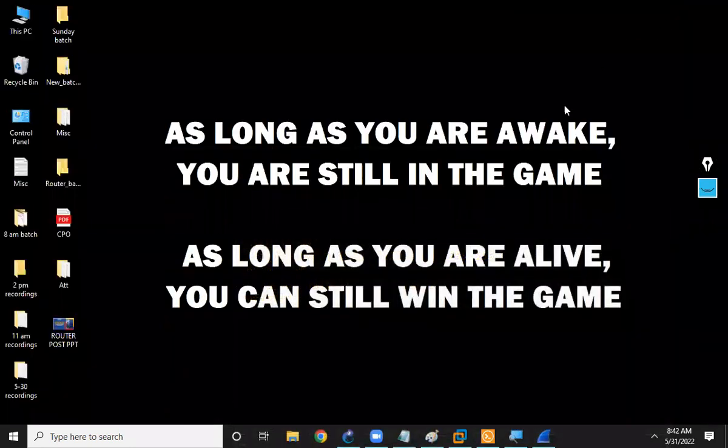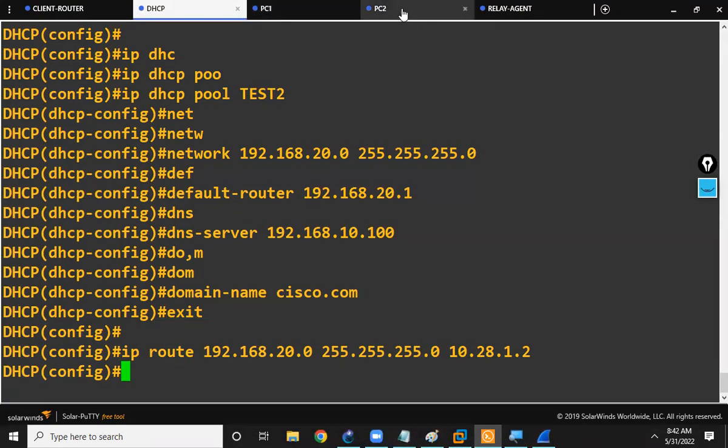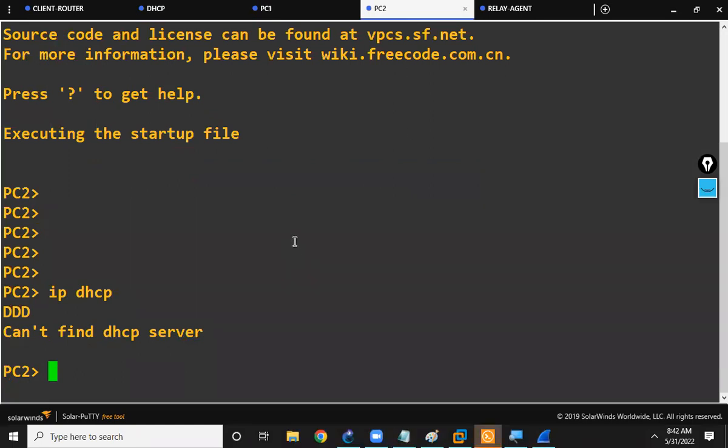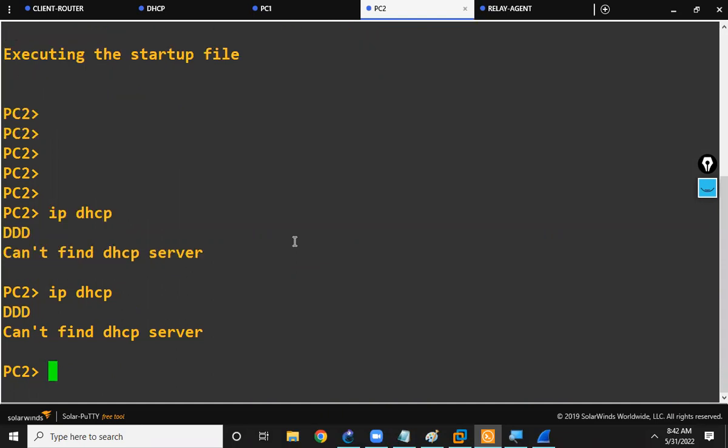Now again, suppose I am trying to get an IP address from the DHCP. We'll see what happens. Still an issue. Okay, just give me a minute.